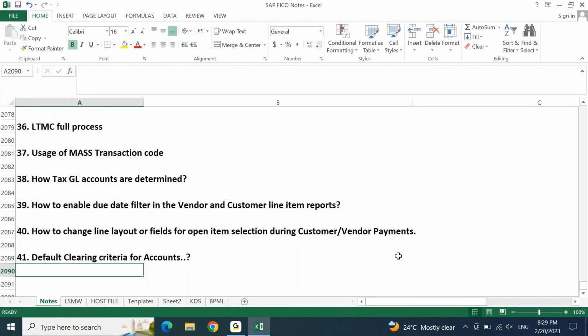So when you're talking about offsetting each other, how is the default criteria maintained? So I'll tell the system first try to match with assignment or try to match with amount, try to match with reference column. Where these are maintained is what I mean by this.